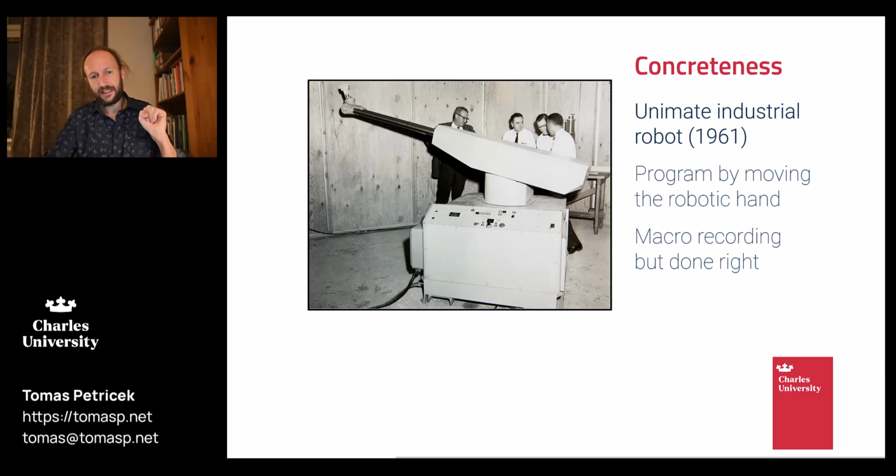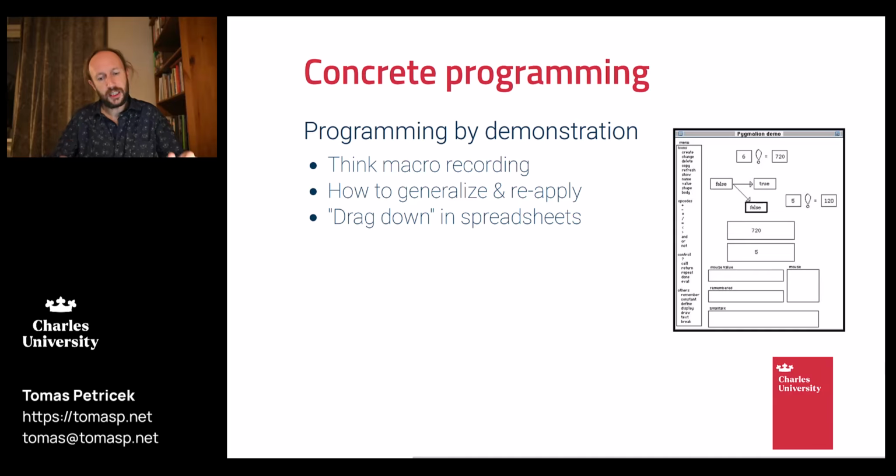And of course, this is something that then people thought about in the context of programming languages. And in the introductory talk, I showed you Pygmalion, which is one of the programming systems that tried to think about programming through this macro recording perspective. So you enact some operation and then it can generalize and reapply those operations. And the drag down operation in spreadsheets is basically a variation on that.